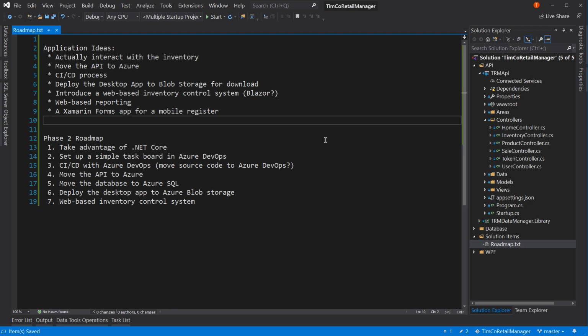Leave those notes down in the comments. I'll try to get them added to this list if I think that that's a good idea, a good direction for the application to go. But the second thing I want you to do is, if you have the source code, and if you are a Patreon member at the $5 per month level or higher, you should have the source code. Get the source code and try it out. Make sure you try those edge cases, those things that aren't on that happy path, and see if there are any other bugs you come across. If there are, leave that down in the comments as well.